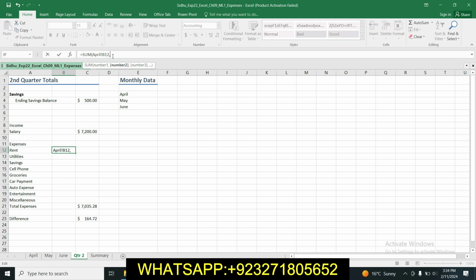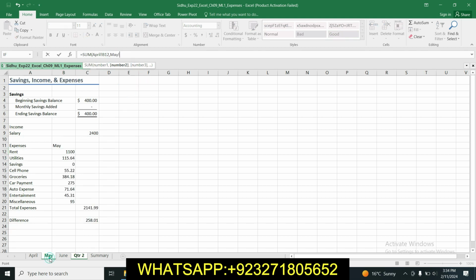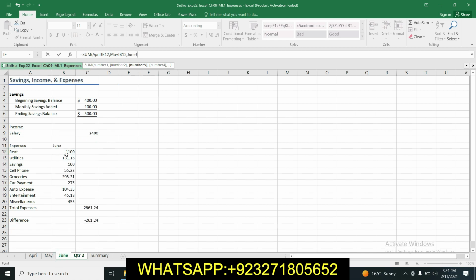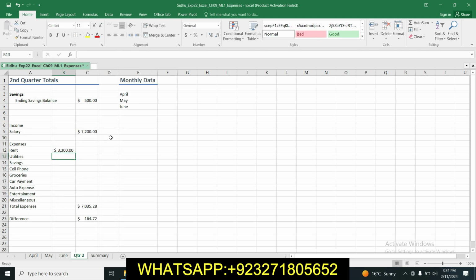Now here we will write a comma, go to the May worksheet, select the rent, and enter a comma here. Go to the June worksheet, select the rent also from here. Now we will calculate our total rent in cell B12 by using the sum function, in which we add all 3 months' rent from the April, May and June worksheets.